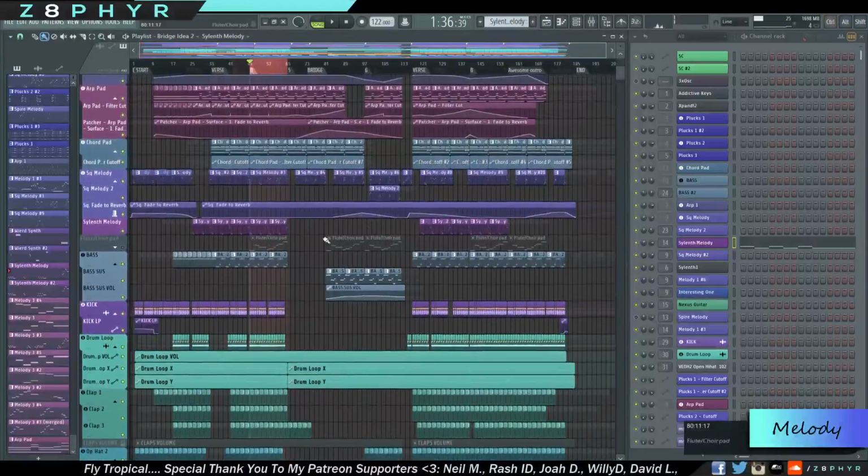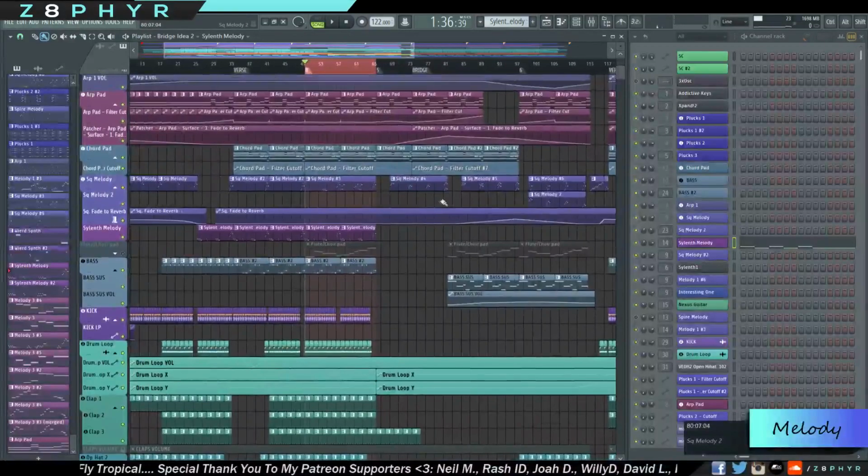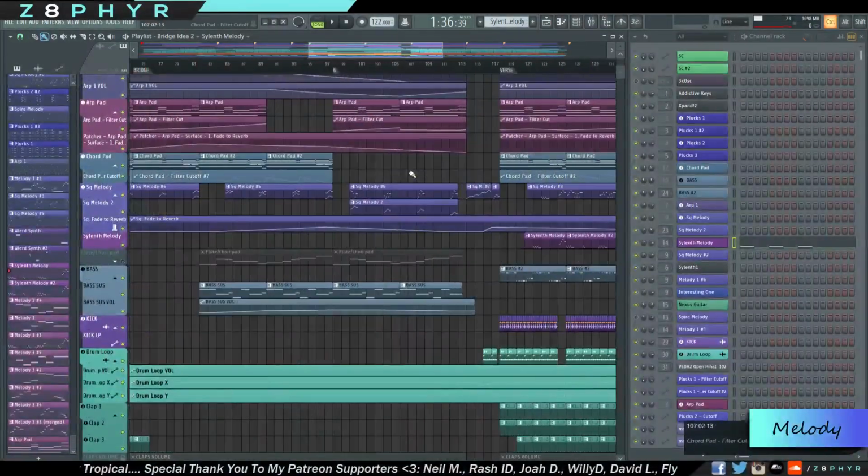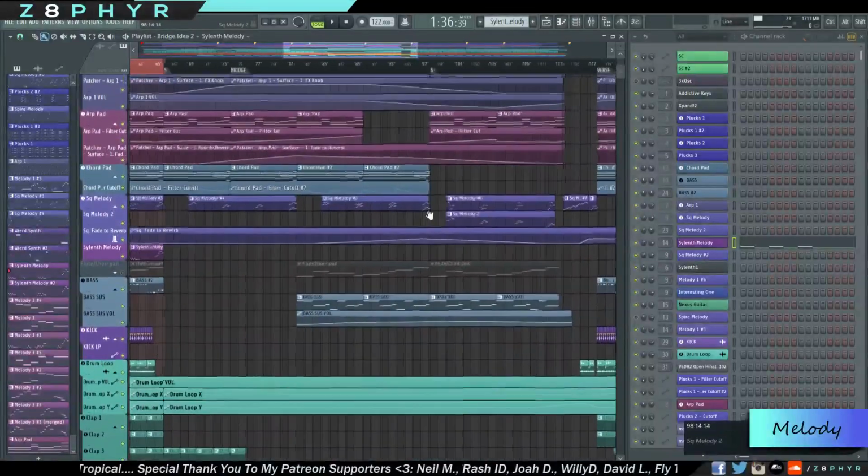And I pretty much follow the same style here where I just play the melody out. And then as it fades out through portions like the bridge, I'll add a little bit of variations to it.